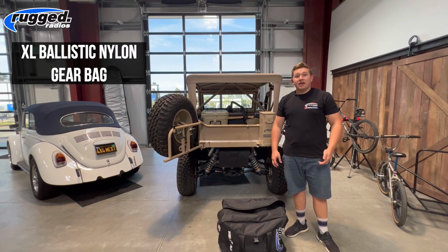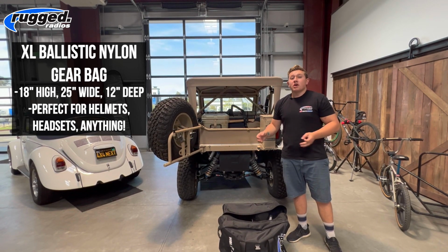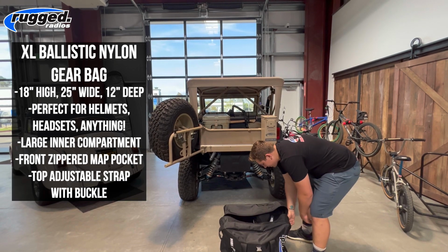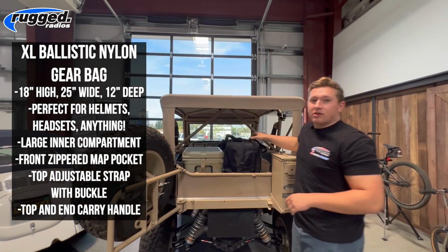And at the end of the day, the Alpha Accessory Kit comes with a giant Rugged Radios gear bag for your helmets, your headsets, whatever it is, your snacks, everything can go into this gear bag. It is just a great addition. Zip it up and right into the back of your car for easy transportation.